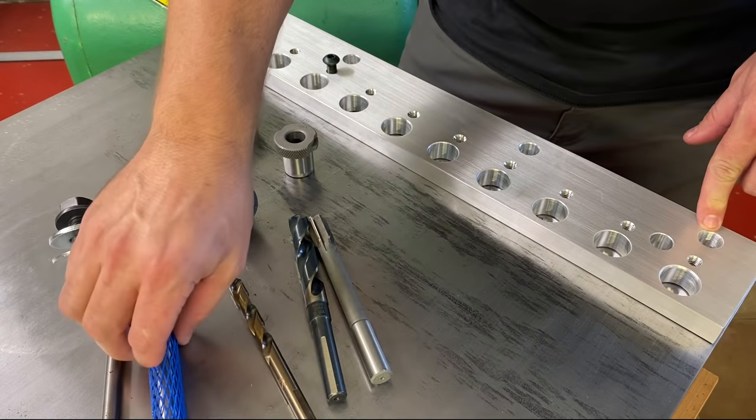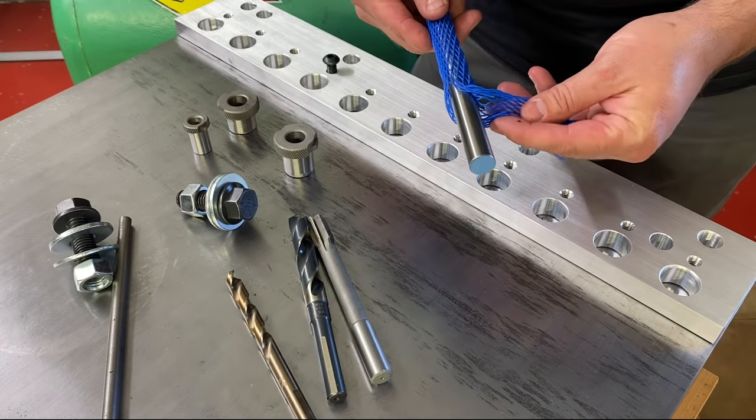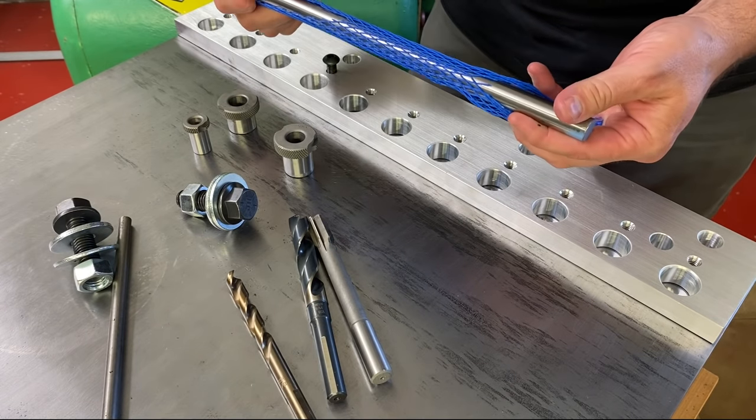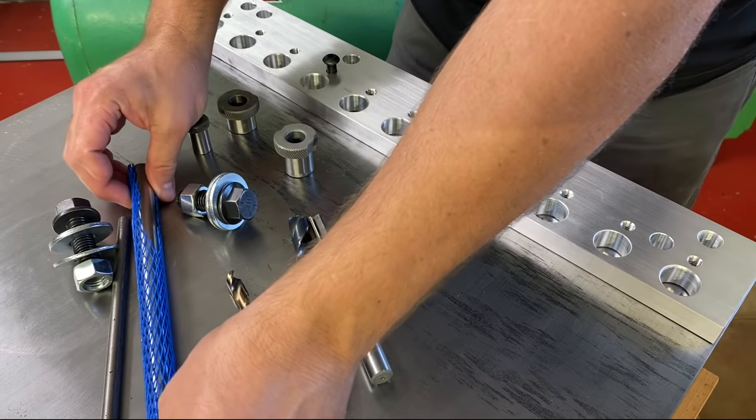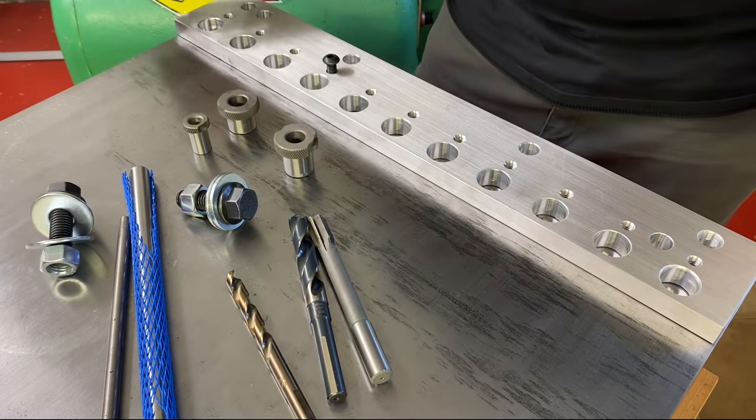And all these holes are nominal. I've got some drill rod here that we're going to make some alignment pins from, so we should have really good repeatability. We'll make that on the lathe here in just a minute.